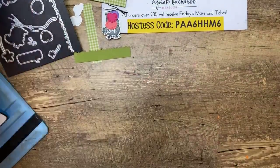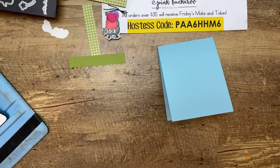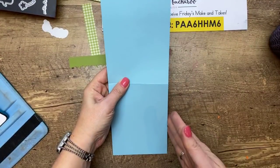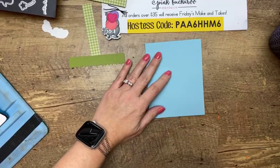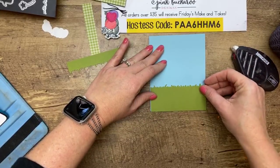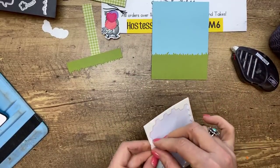Okay, let's put our card together. I didn't get my adhesive. My Balmy Blue card base is just a piece of cardstock cut in half on the short side and then folded in half, or scored at 5.5. All right, let's start down here with our big grass, right there. And I need to straighten my card up a little bit. There we go. Now I'm going to take dimensionals.